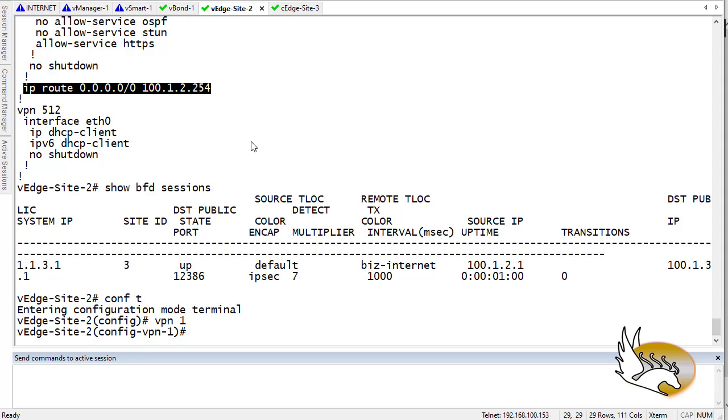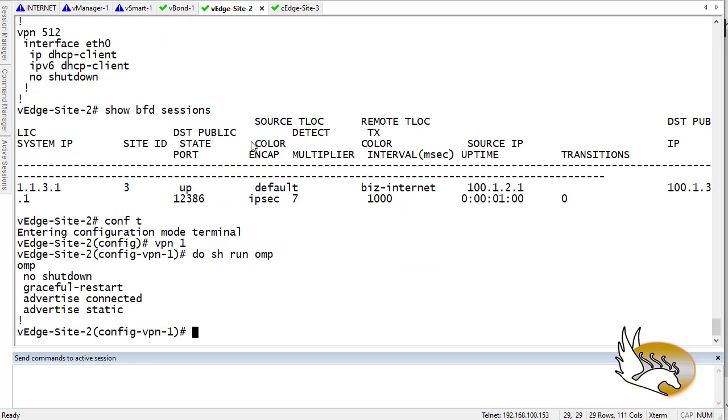As soon as I do that, I can assign an interface for it. I can assign, let's say, a DNS number, a default route, and a lot of different things could be configured here. But something which is very important: if I say show run OMP, which is the overlay protocol we use in our SD-WAN, you can see that by default, anything that I configure is going to be advertised to OMP, which means that I do not really have to do anything about configuration of the protocol.